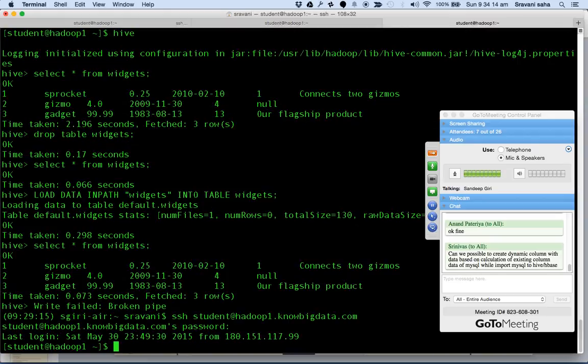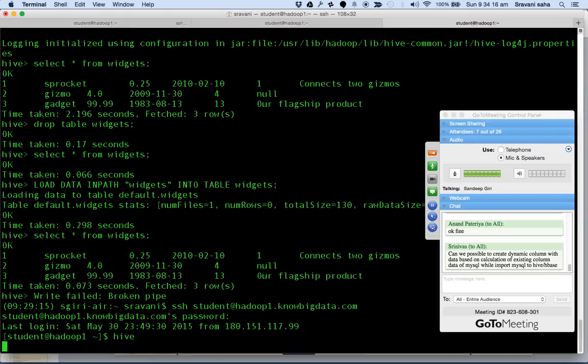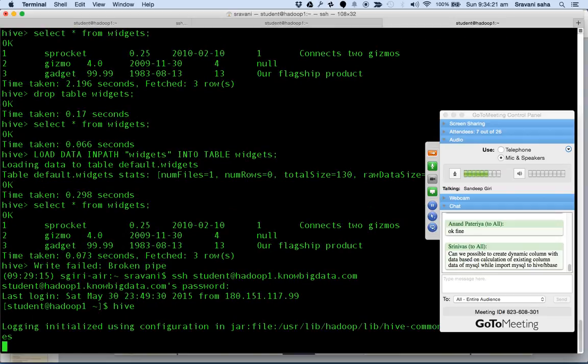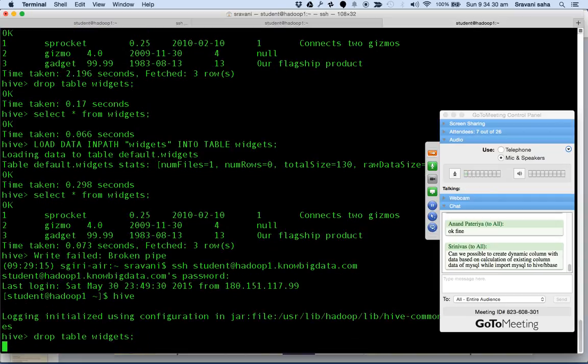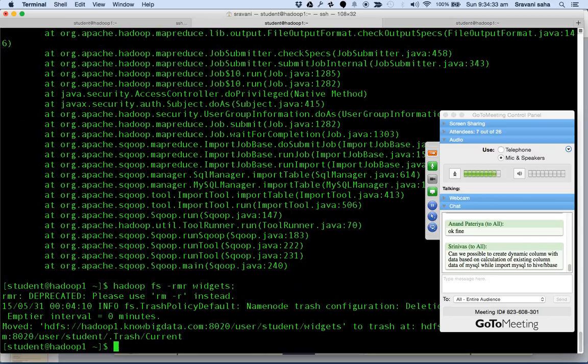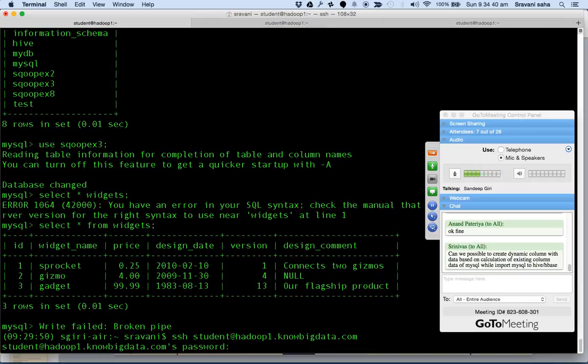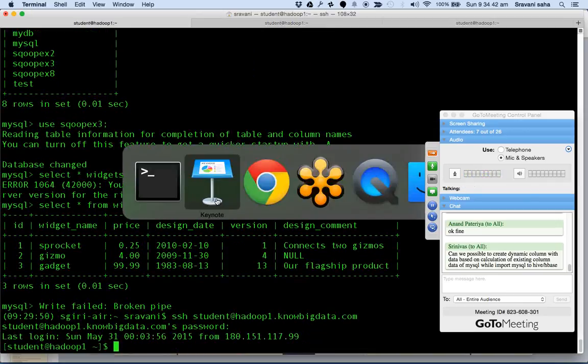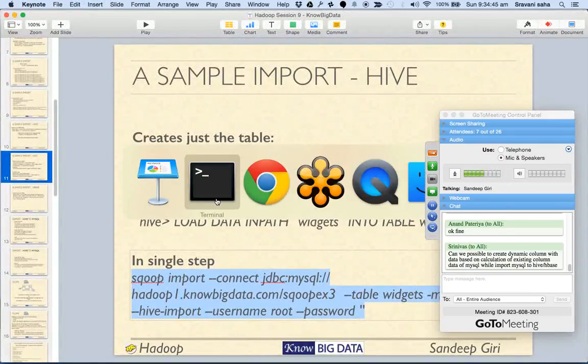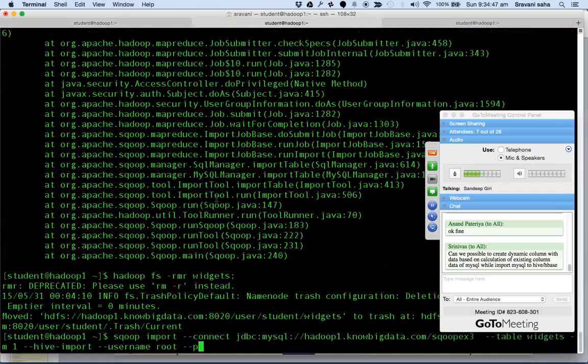And also parallelly, let's launch Hive and delete this particular table, and then we'll do everything in a single shot. We can say drop table widgets. Okay, in Hive we have deleted the table, we have deleted the folder from the file system. Now let's just run everything in a single shot. And here we go.